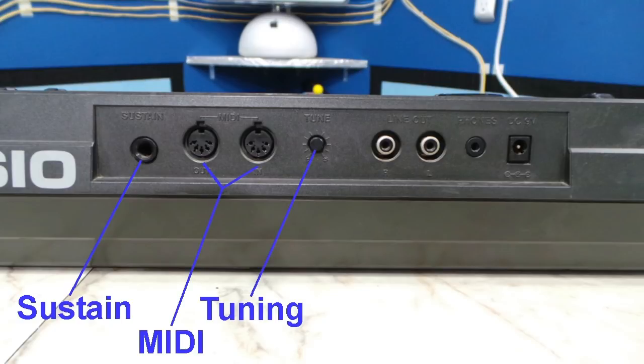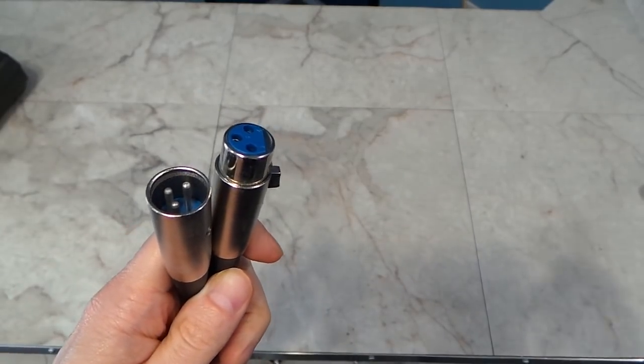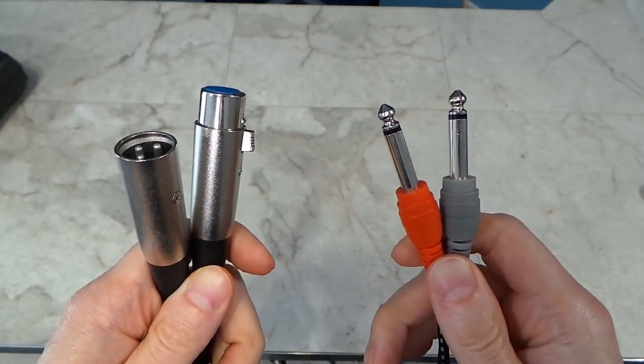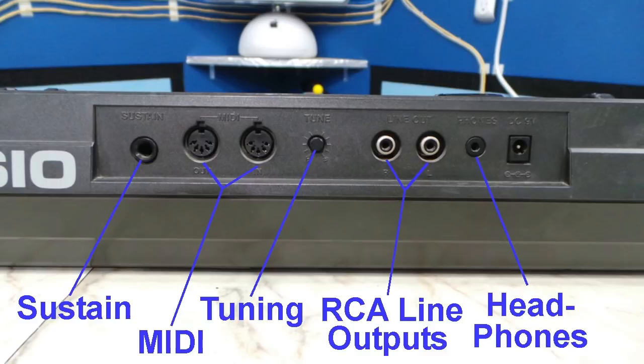Next is a tuning knob, RCA line outputs. Now, an interesting thing about line inputs and outputs is that typically consumer equipment uses RCA jacks like this, and professional equipment usually uses either XLR or quarter-inch phone jacks like these. So this particular trait suggests consumer equipment. And the same with the headphone jack, since 1/8 inch jacks like this were typical of consumer equipment. And last is your power jacks.